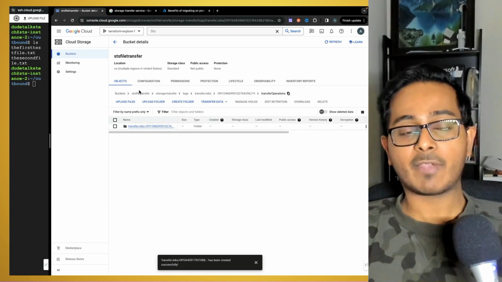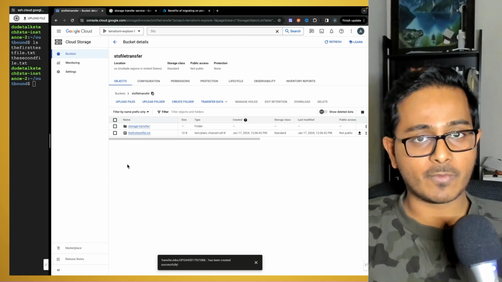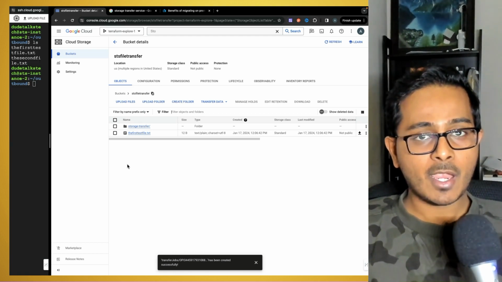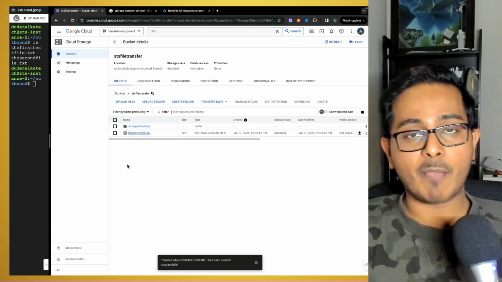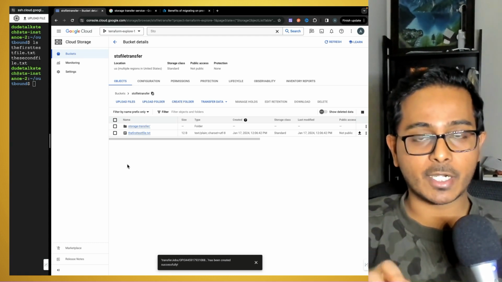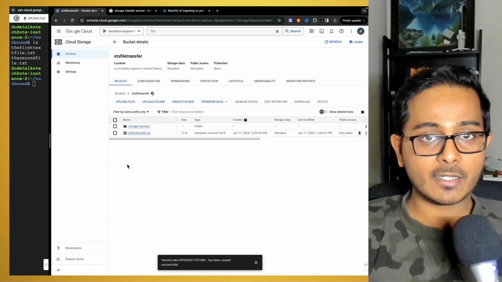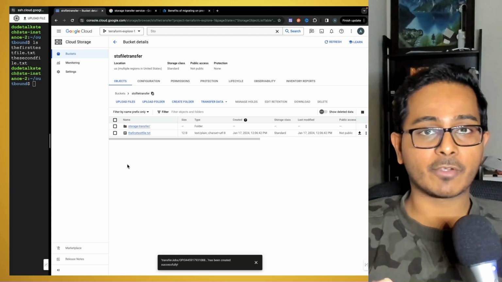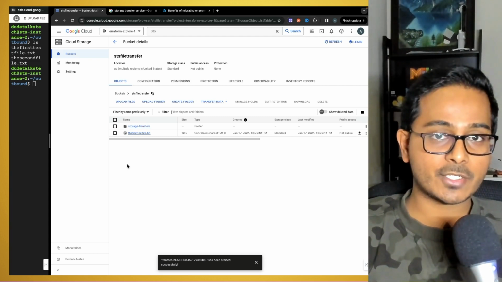At a very high level, this is how you can use storage transfer service to move files from on-premise to GCP, wherever you have a compute engine, wherever you have a file system that needs to be moved to a GCS bucket or vice versa. Storage transfer service is very ideal, and that is something that I would highly recommend you use for file transfer. This can be used for your data migration strategy as well.